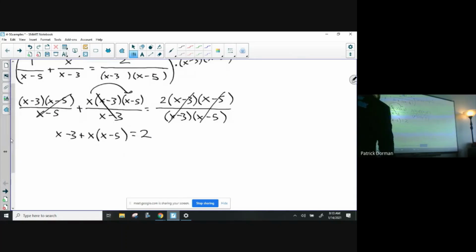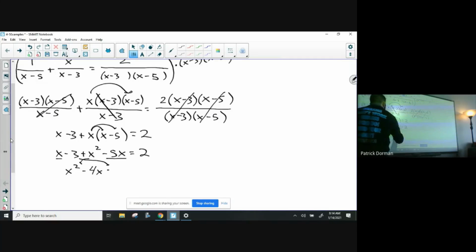Now my task is to distribute, combine like terms, and solve. So because I can distribute this x, I will. x times x is x squared, it's positive. x times negative 5 is negative 5x equals 2. We got to combine like terms, right? I've got an x and a negative 5x, and I can combine on that side. At the same time, I'm going to move the x squared out to the front so that this thing is in standard form. So x minus 5x is negative 4x, right? And then I've still got to drop down the 3. So we drop down the x squared, and now we're going to drop the 3. Just dropping them. Are they hot? I don't know. I dropped it anyways.